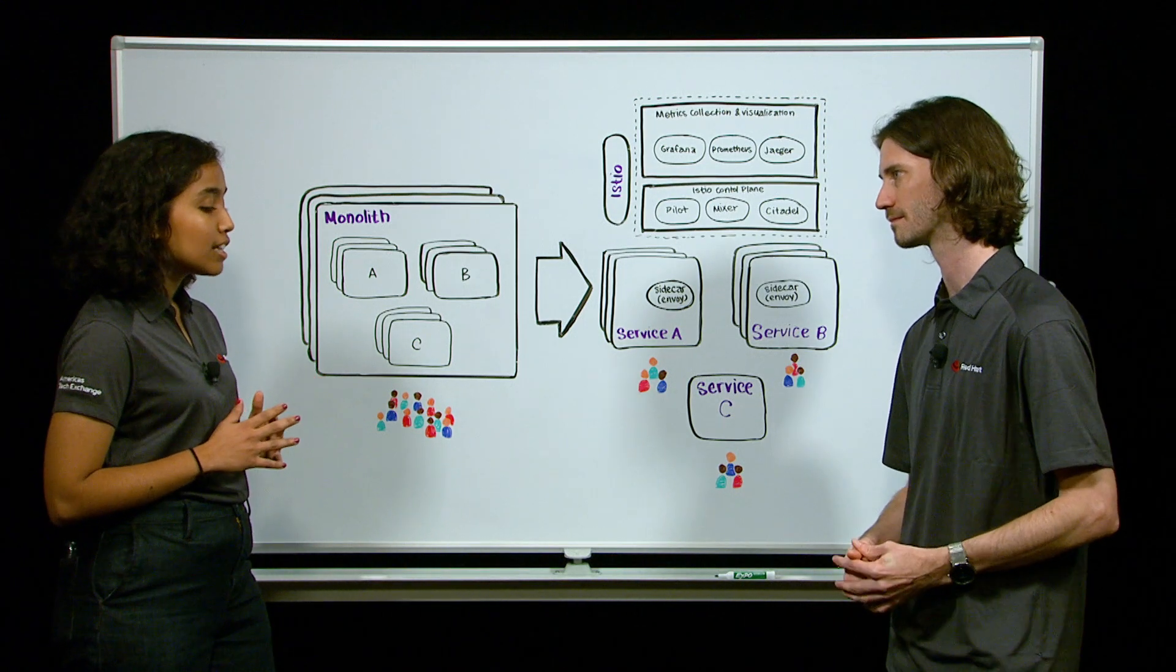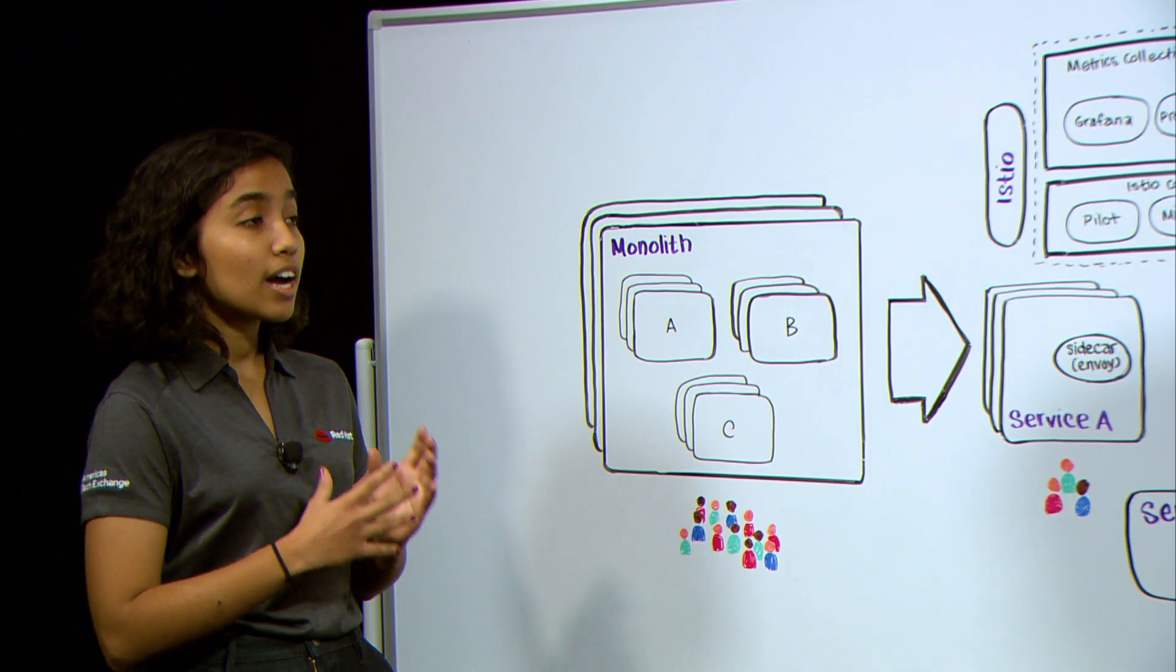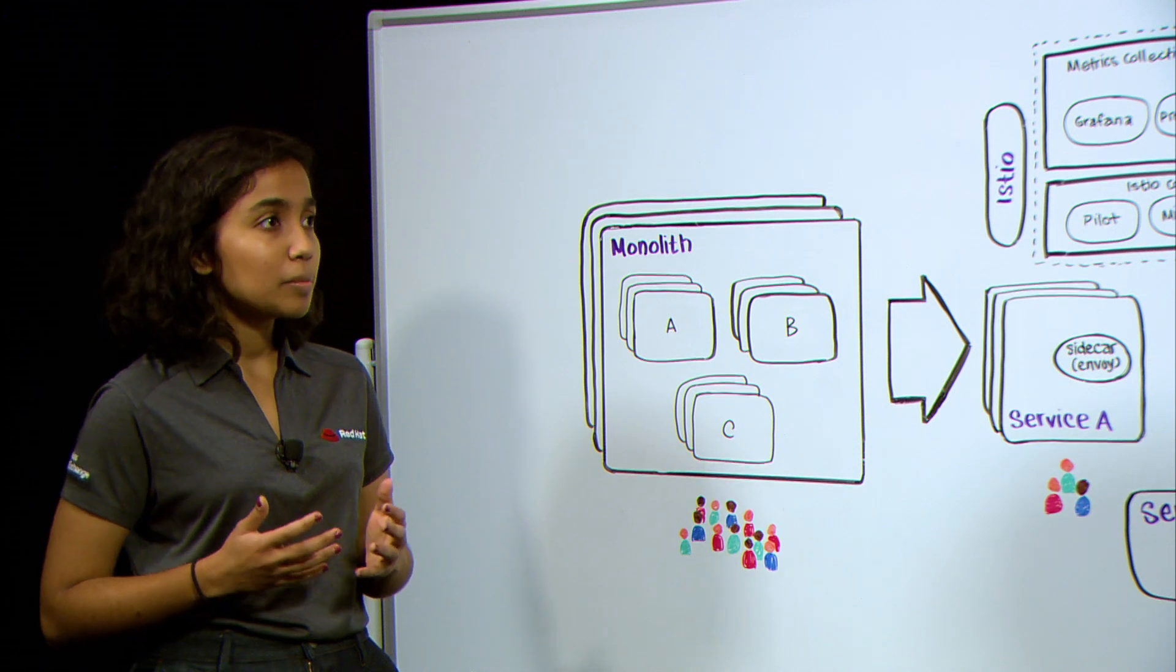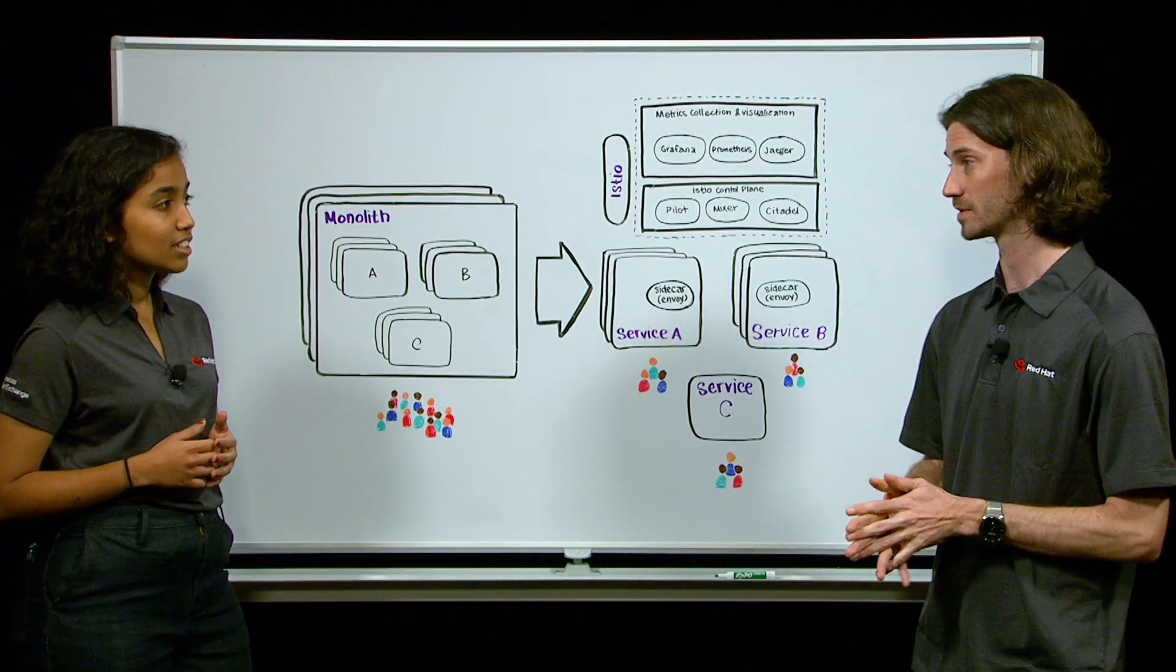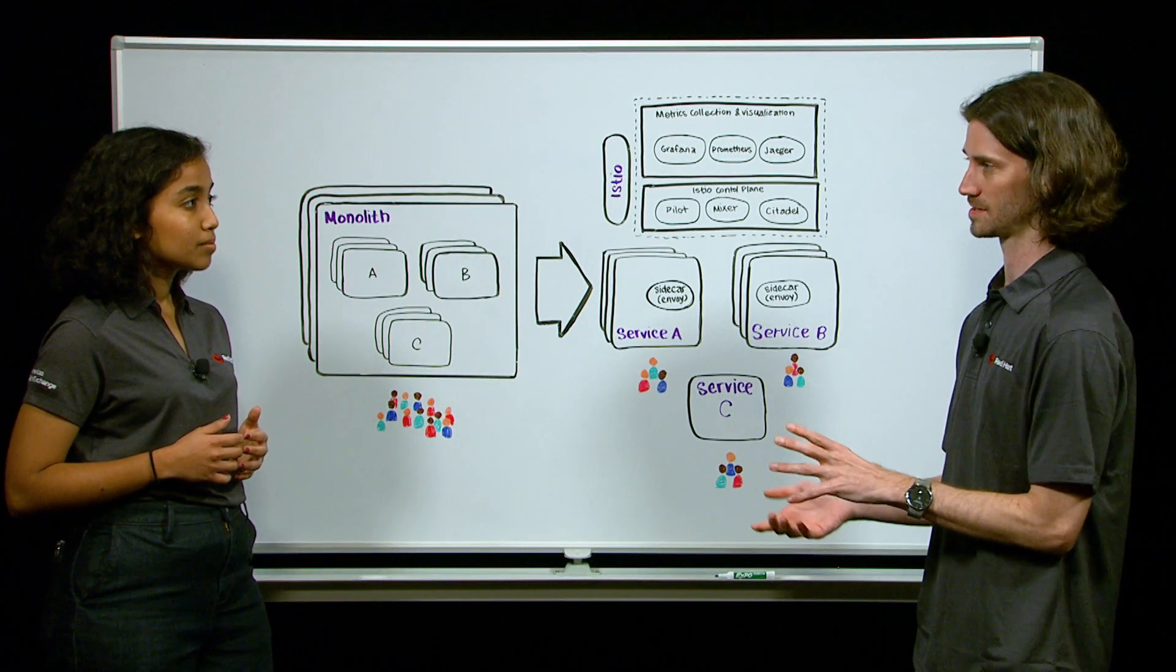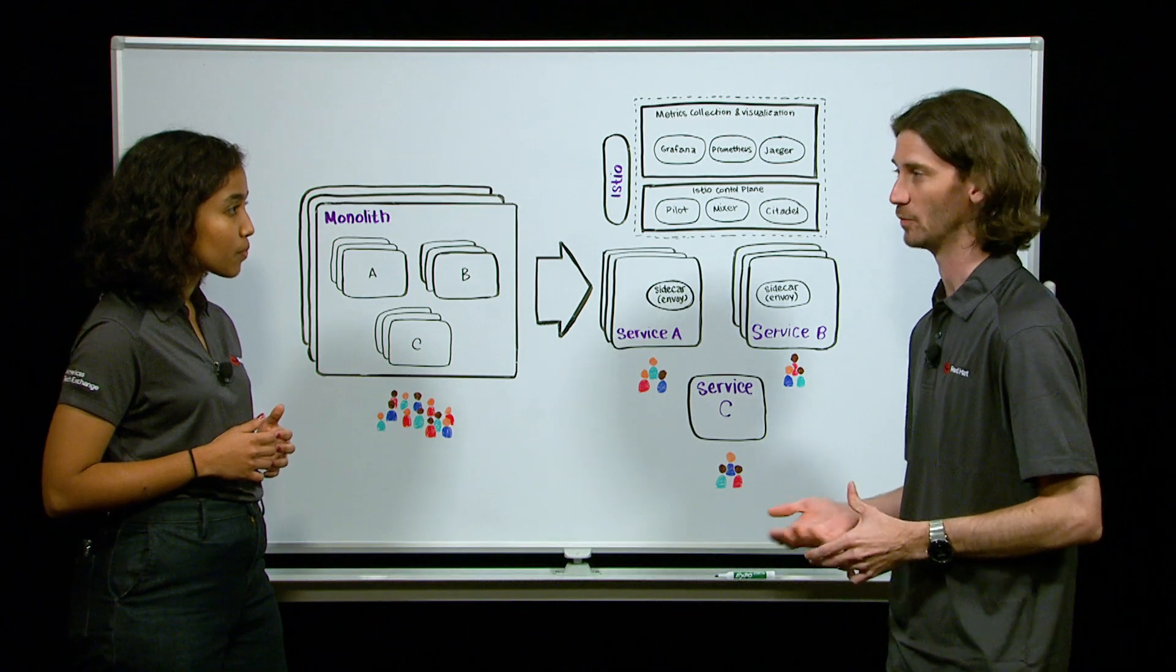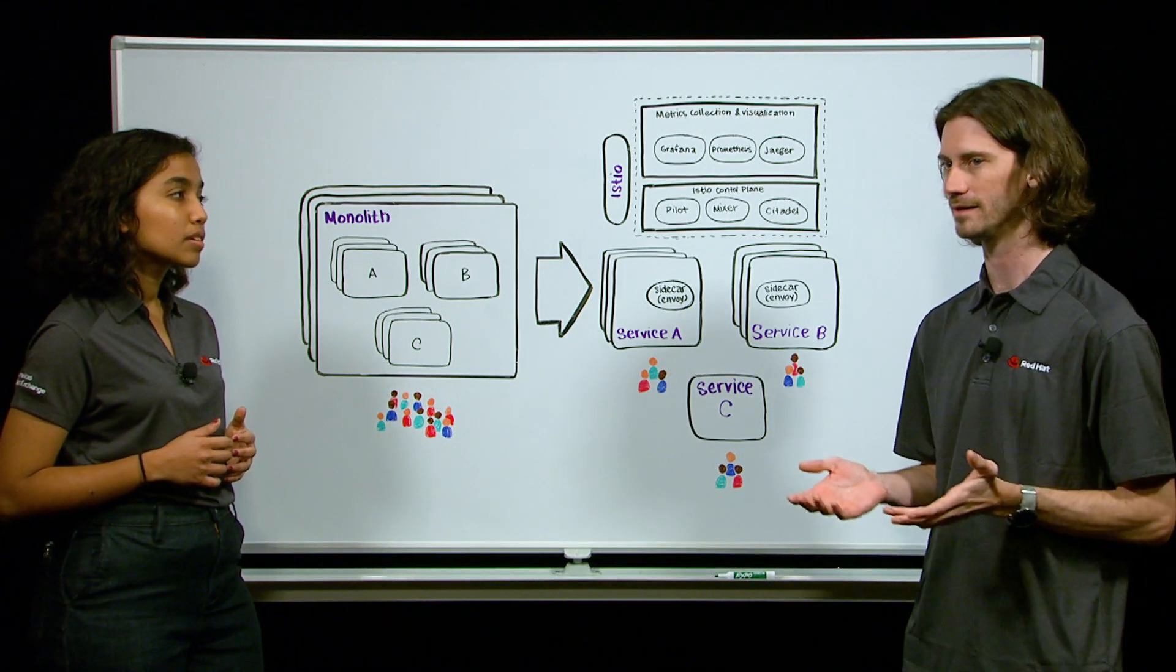My team is definitely interested in migrating to microservices architecture sooner or later. Now, for the sake of argument, let's assume we were to take whatever services implementation they have and deploy that onto the cloud platform. Would you say that would require less work or the amount of effort would probably be the same as fully decomposing the services? So the strategy that you described where we take a workload and migrate it to a container platform with just minimal changes, we often call that a lift and shift. And it might be a good strategy. It probably will involve less effort than decomposing.